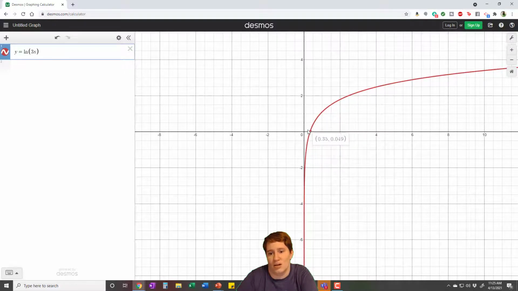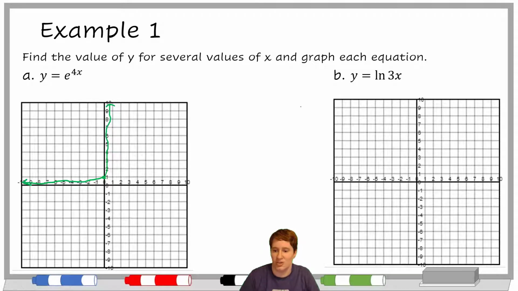But yeah, so our nicest point here is actually 0.3 repeating, 0, and because this is a natural log and we're using e as our base, we're going to have trouble finding other nice points to use. So really, it's almost like we pick this as a pivoting point, that it's going to go up and to the right, but end up going gradually, and then straight down to the left almost. And so we just use that point as a reference point, and then on either side we attempt to draw what looks like a logarithmic graph.